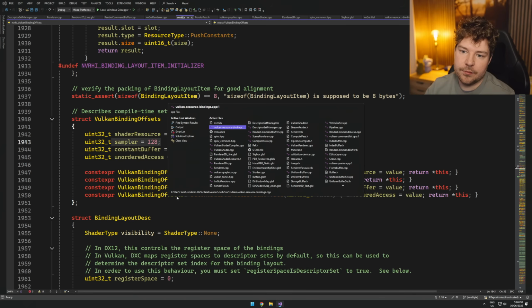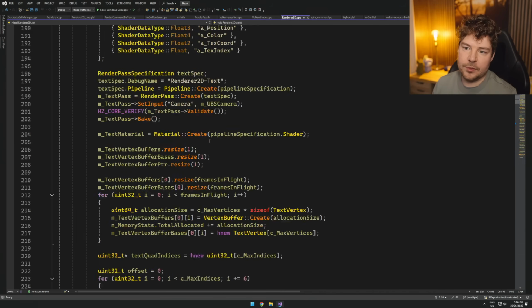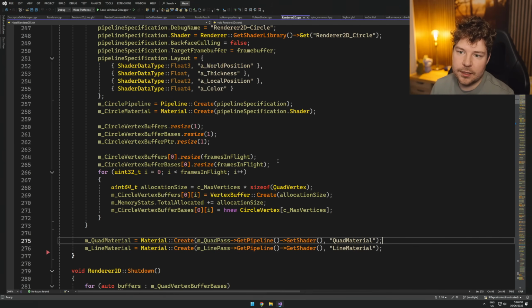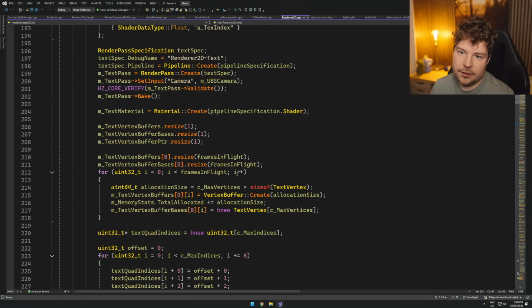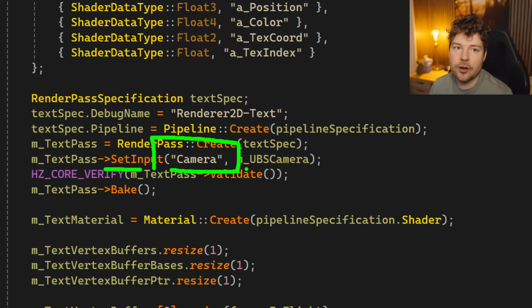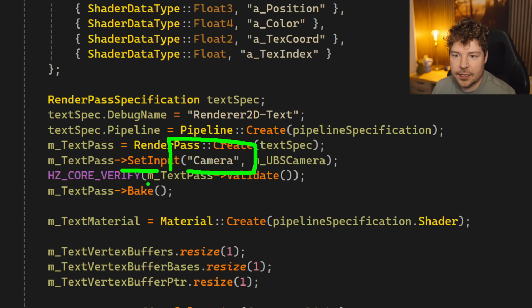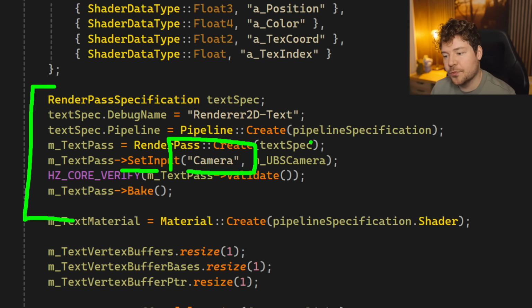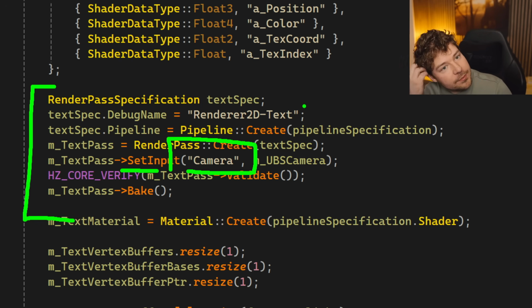And because in Hazel we bind by name anyway, when we have these inputs into our render passes, we set our inputs by name. So we don't ever address binding points explicitly in the high level render pass code, which means that we don't care where they are at all. And it doesn't have to reflect what's written in the shader. And by reflect, I didn't mean reflection, I meant human reflect. It doesn't have to mirror what's in the shader. It's by name, so it doesn't matter what happens under the hood.